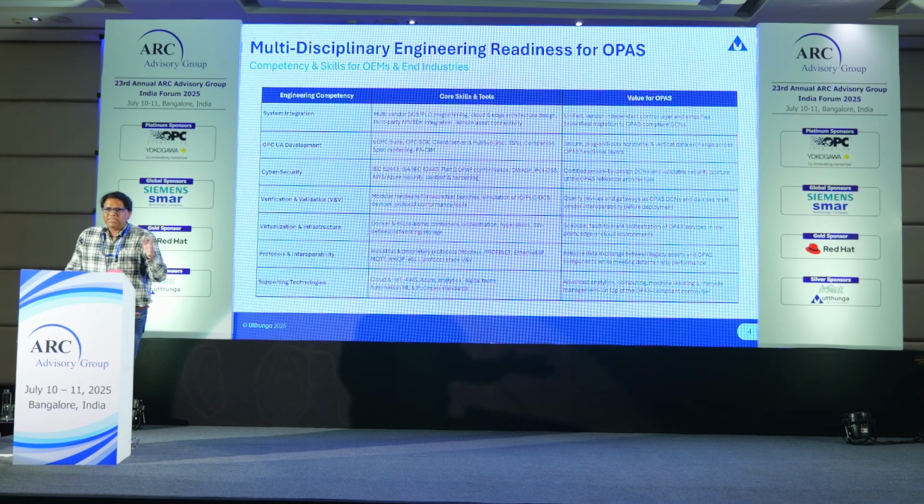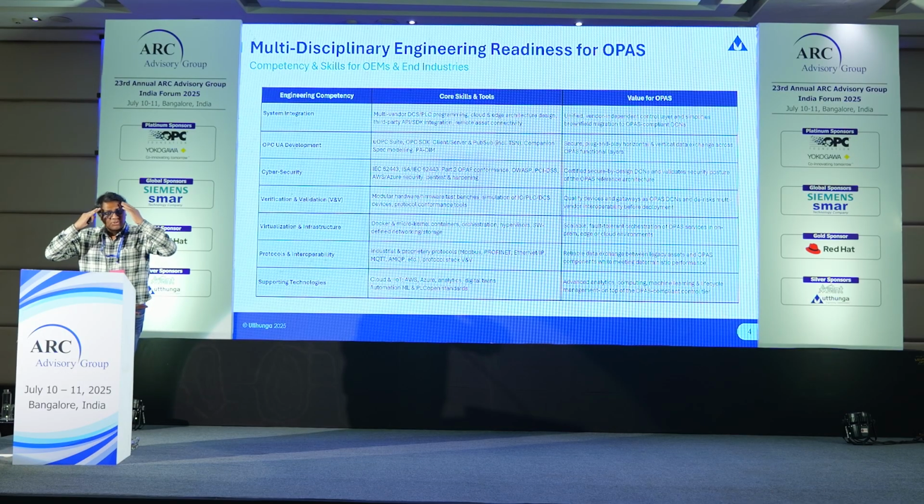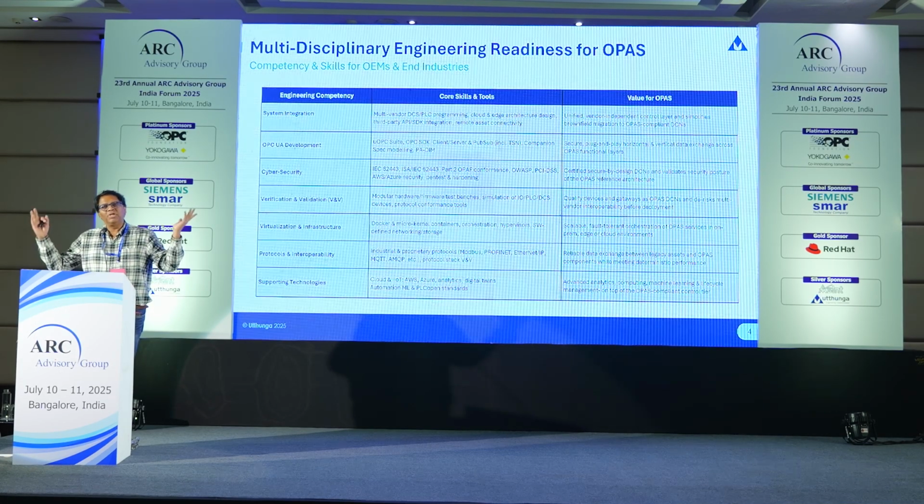You need PLCs, DCS from different vendors. Otherwise, it's not OPA. Once you need that, then you need OPC UA. In fact, this is where Utthunga holds the edge. When I personally onboarded the OPA journey, maybe 3-4 years back, it was very easy for me, because I am an OPC UA expert, and it is just an OPC UA implementation. It's just an OPC UA server with some custom model, which I've been doing for so many years, right?